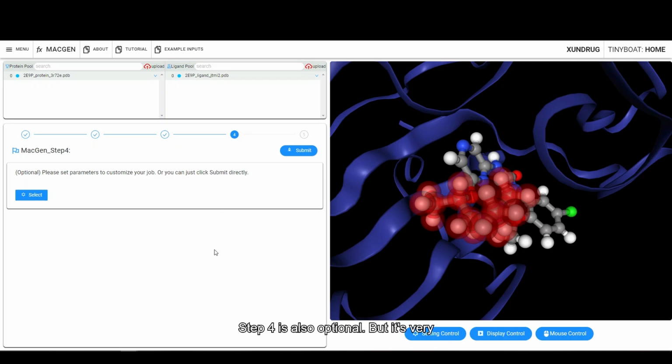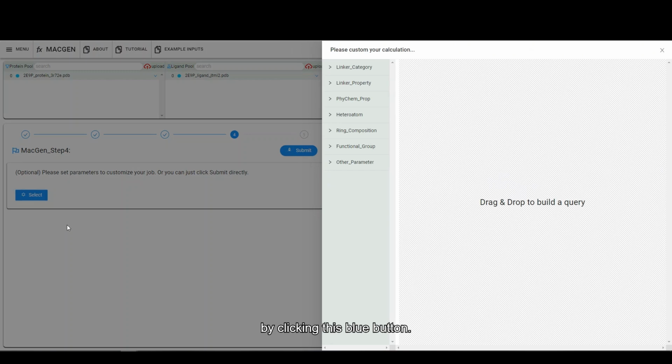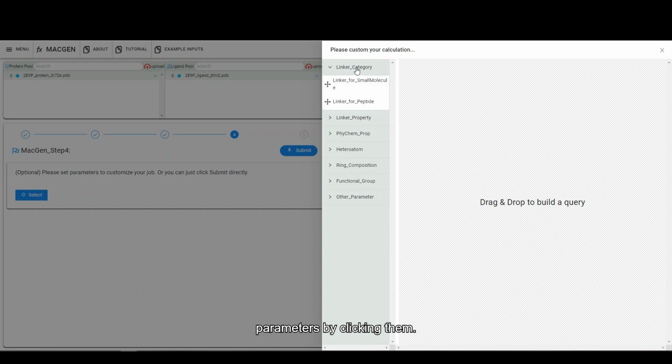Step 4 is also optional, but it's very important if you want to set some constraints on your linkers. You can see those parameters by clicking this blue button, and these parameters will show on the right side of the page. You can see the subgroups of these parameters by clicking them.